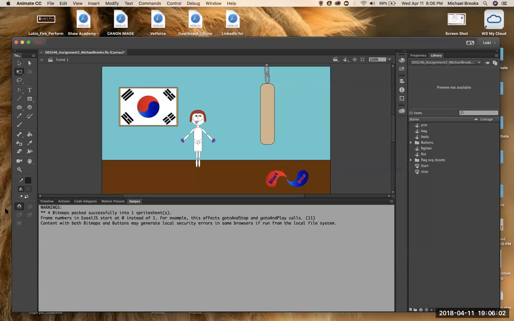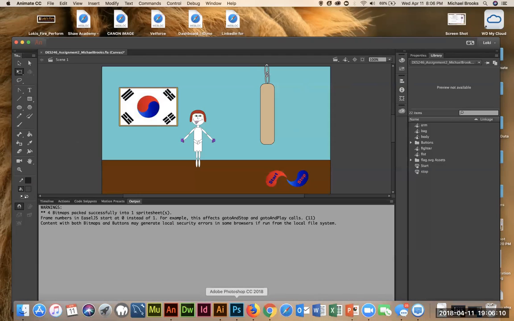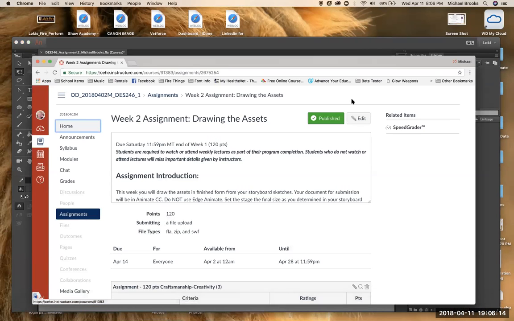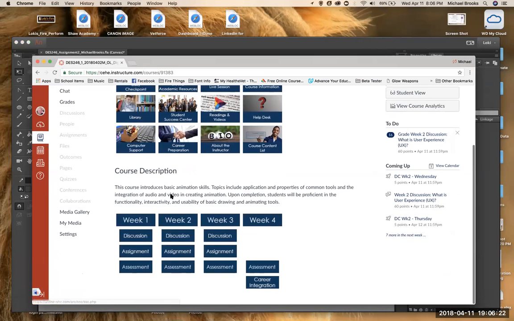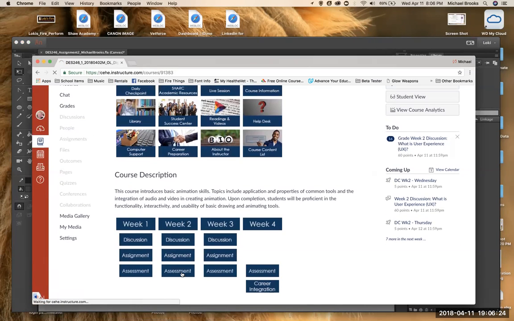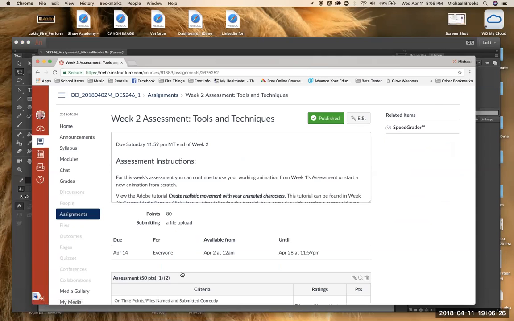Now let's move forward. All right, really quick, let's go back and refresh the assessment. Now remember, we have 2 parts of the assessment. You get to choose which part you do.